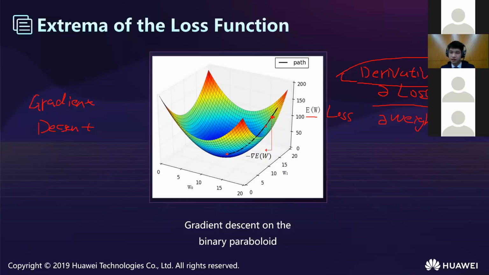So we calculate one derivative, update the weights one time, and then calculate the derivative again at this point, and then update the weights again. So you only need to remember we can use gradient descent to update the weights. We can use gradient descent to train the models. We can also use gradient descent to train the linear regression model, the logistic regression model, or the SVM. It's fine. Okay.